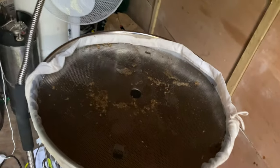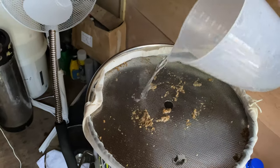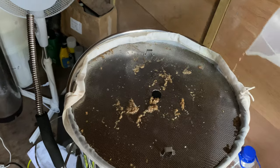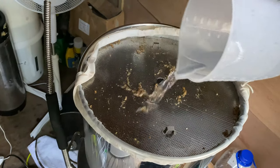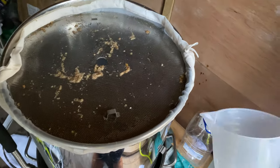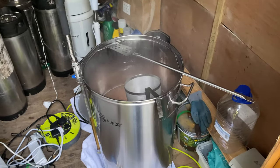For a larger batch I'd hook up a pump to the sparger, but since this is only about 14 litres I'll do it by jug. I just do a small amount at a time — nice and slow. If there are any bits I'll just wash them down into it. From videos and techniques I've seen, slower seems to do the trick, and the bag will help filter it slowly. There's also a basket base here as a backup.